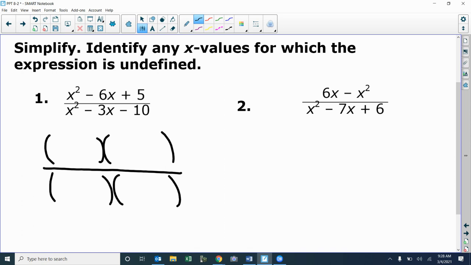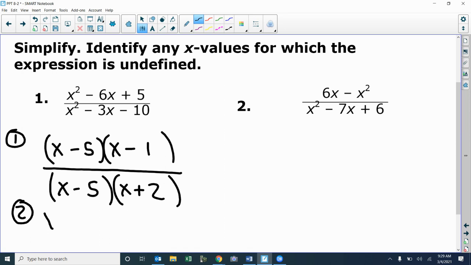I'm just inferring. All right, so this top one, we have a plus sign in the second, so that tells us both of them are going to be minus. Factors of 5 that add up to be 6, of course, would be 5 and 1. The bottom one, we have a minus, so one's going to be minus and one's going to be plus. So we have factors of 10. And when we have a minus there, we need a difference of that middle term 3. So that's going to give me 5 and 2. So there's step 1. We got a quick little factor there, okay?